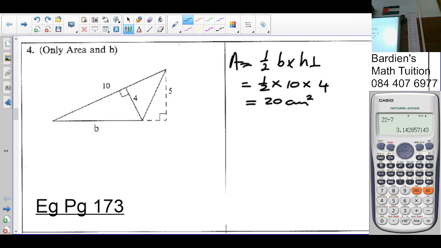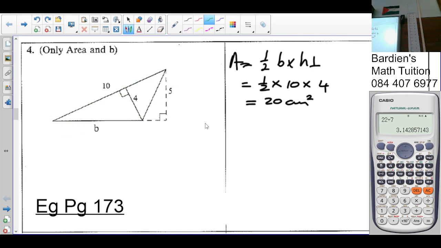But then they ask you to work out B. So, if I go with the area of a triangle, with that being your base and that being your height, will that area be the same or different than working with that as your base and this as your height? It should be the same. Why? It's the same triangle. So how can it be different? It has to be the same. It's exactly the same triangle.